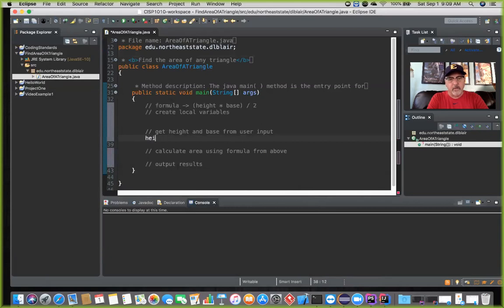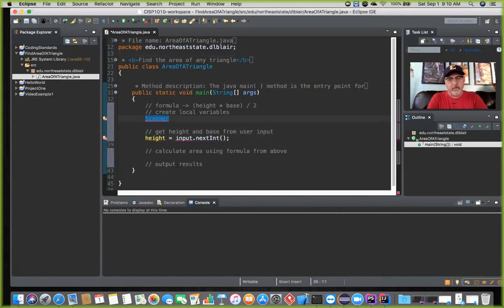So height equals my scanner object input dot next integer. We'll just use integers, int, open, close, semicolon. Well, that whole line of code breaks because I haven't defined my variable height yet, and I have not defined my scanner object. So let's do that.